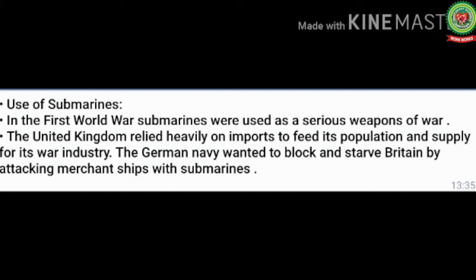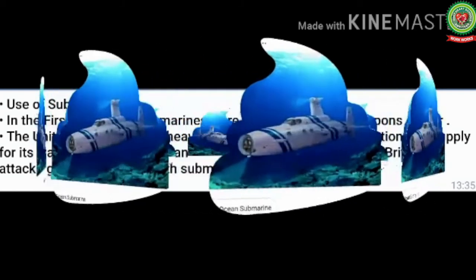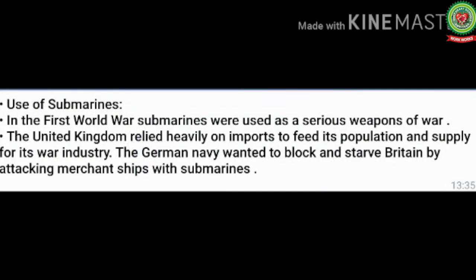One side used to attack the other even under the water with properly developed technology, like with the help of missiles and torpedo attacks. There used to be highly mechanized technology working under the sea. There was a race between England and Germany to prove themselves the best naval power. It was a plan of Germany that all the British ships should be submerged in the water, and it was a plan of the German Navy to block and starve Britain by attacking all its merchant ships. That means Germany wanted to outbeat England in naval supremacy.